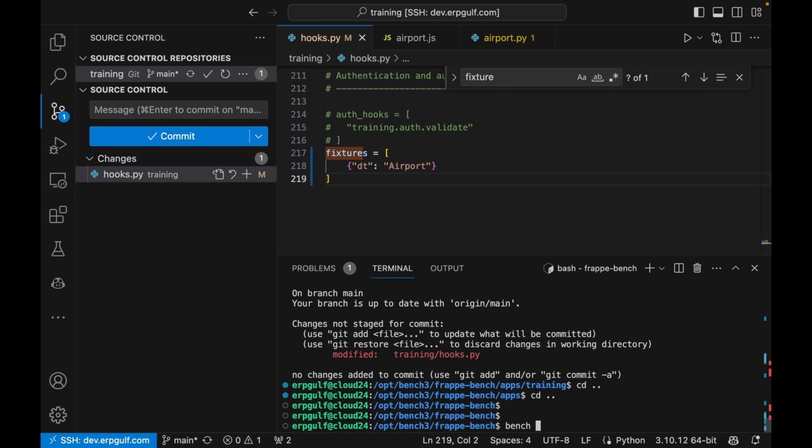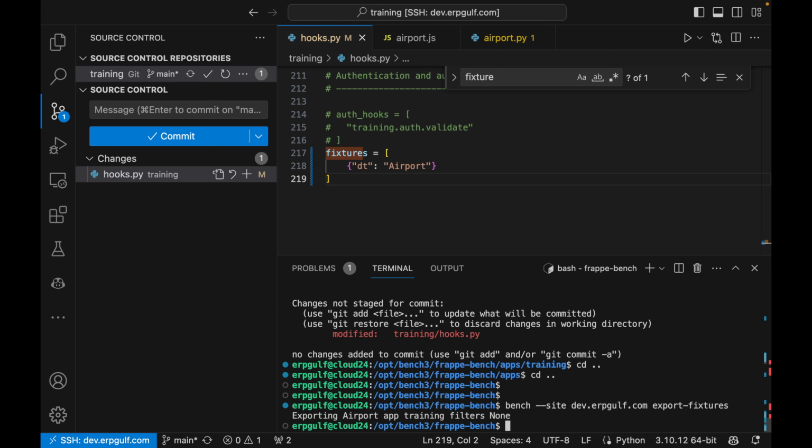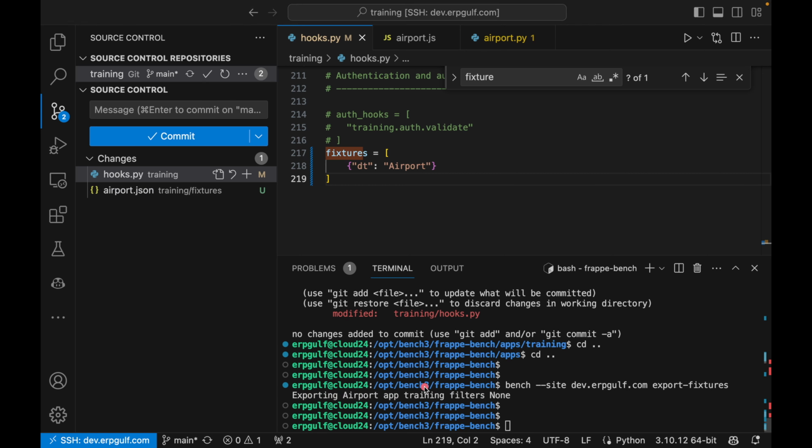So we need to run bench --site site.com export-fixtures. So now you can see here exporting airport app training filters.